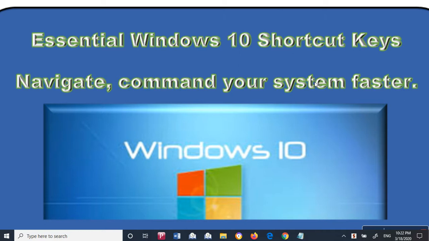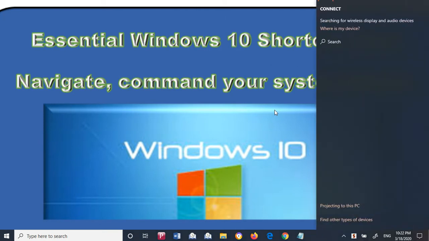All right, okay, so the next shortcut to discuss is the quick connect. Let's say you want to connect your phone via Bluetooth, or you want to connect your Bluetooth devices like Bluetooth speakers, your TV, or probably projectors or screen display. You don't want to run through by clicking around. No, all you gotta do is just press the Windows key plus K. Windows key plus K will give you access to the connect menu.